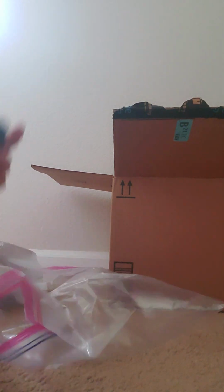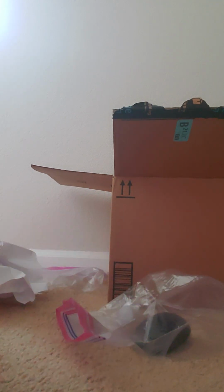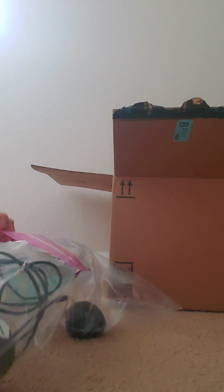We have one regular mouse. And then we have the rainbow mouse. But let's put these back in.